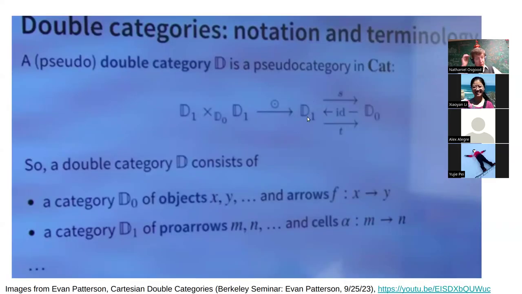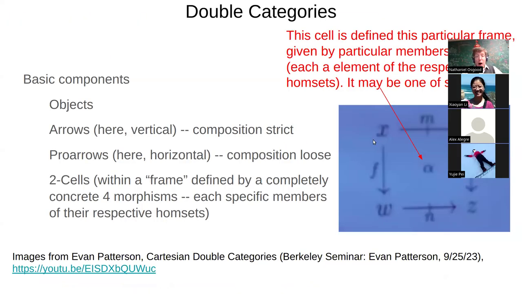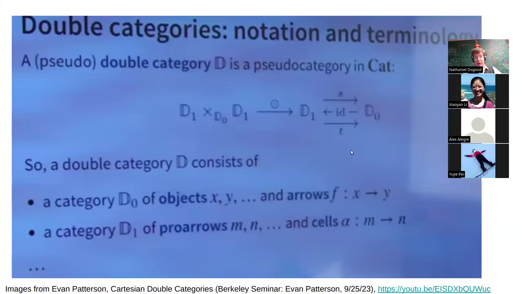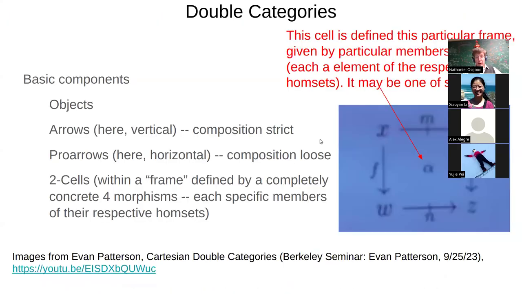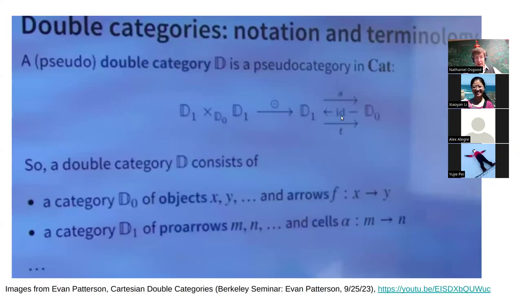Okay. And so pro arrows are objects, they just happen to have a source and target, as Evan says. Just like an open system is an object. An open stock flow diagram is an object, but it happens to have a source and target. Think about that. Similar idea. Objects here are mapped by this functor to objects here, which is a pro arrow. So for an object here, there's a pro arrow that's its identity pro arrow. It just goes from itself to itself. That's what that identity is.